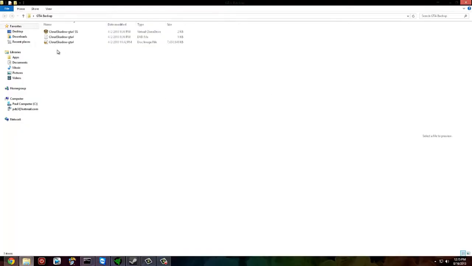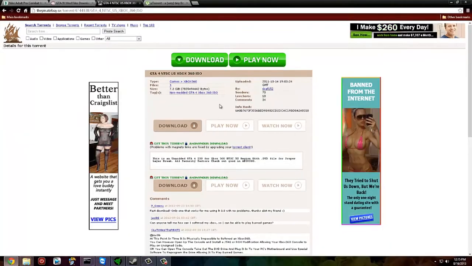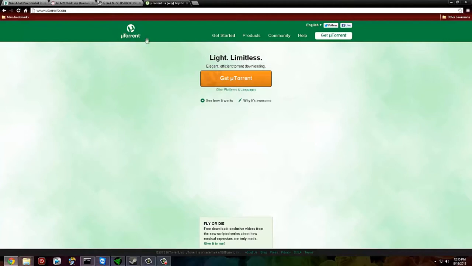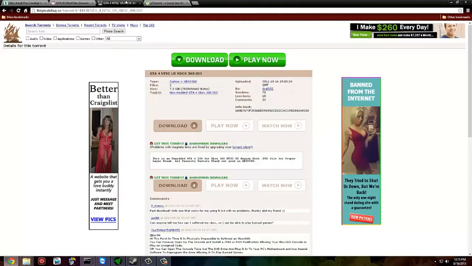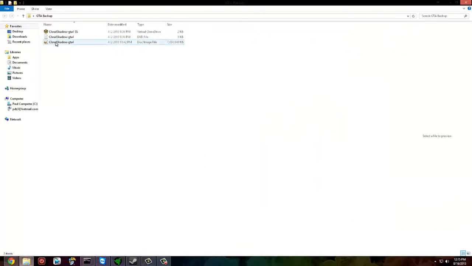You're going to need a clean ISO, which you can get from this page here. Ignore the advertisements. I'll have this in the description. You're going to hit get this torrent, but you're going to have to get uTorrent. This will let you download the ISO. So you're going to download it to your desktop.